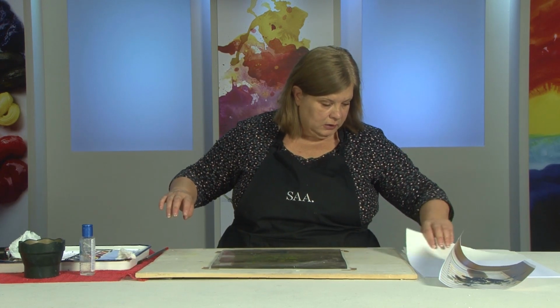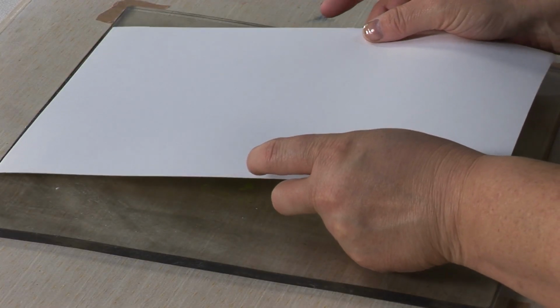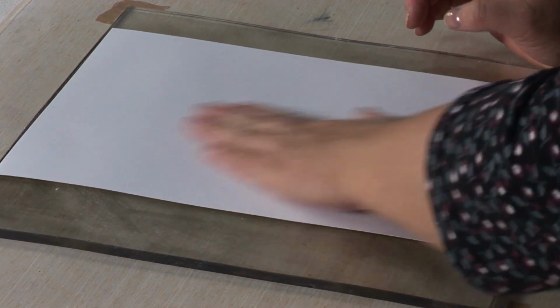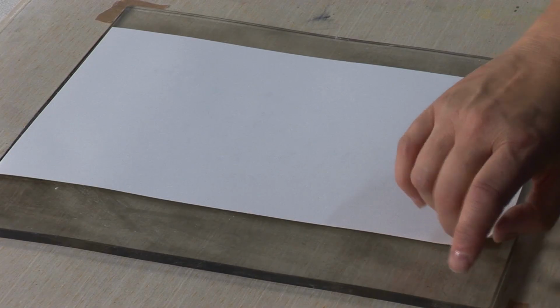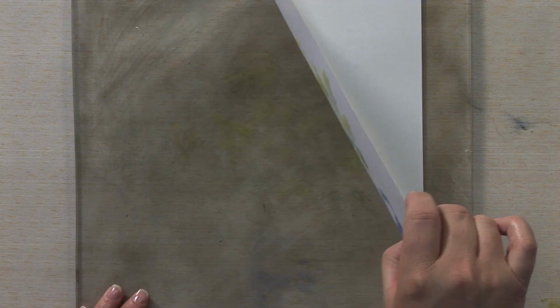Right, again, so next paper. This one is a cartridge paper. It's a bit heavier. I think it's a 190. I just want to see if that's any better. It's definitely better than that thin cartridge. But what it picks up, I don't know. Ooh. Yeah, that's a nice paper to use. Look at that.